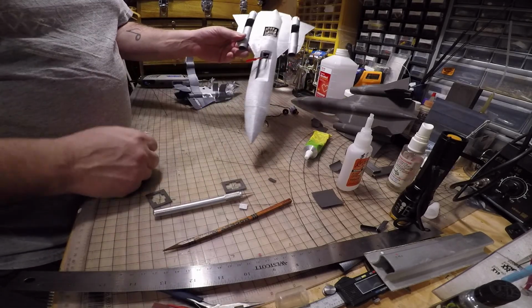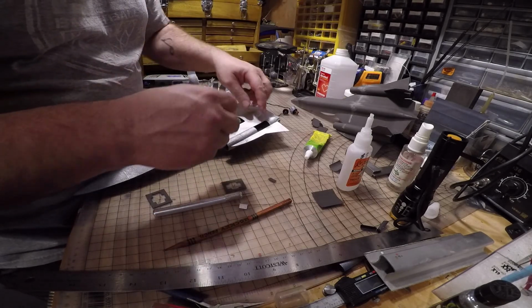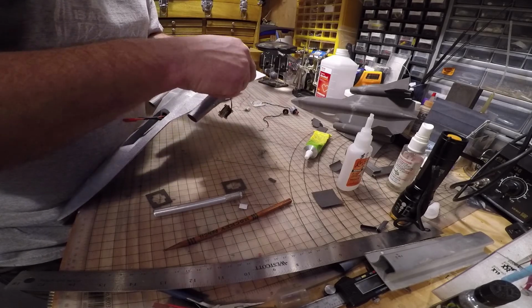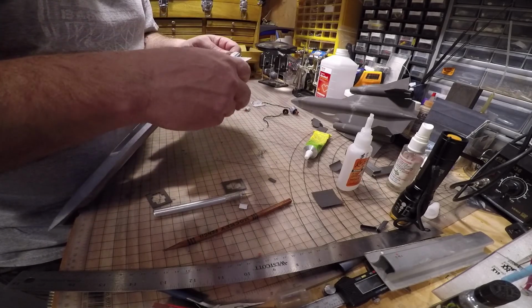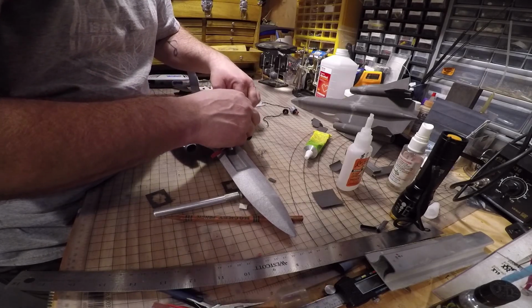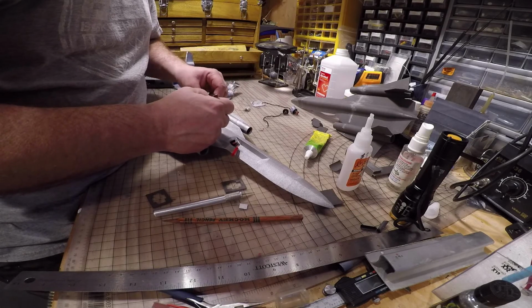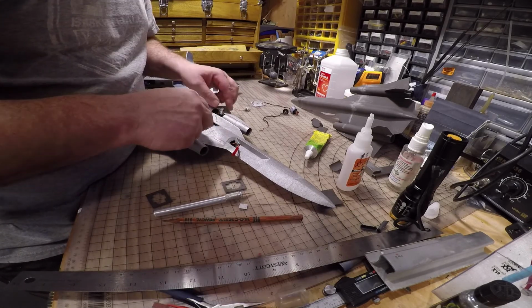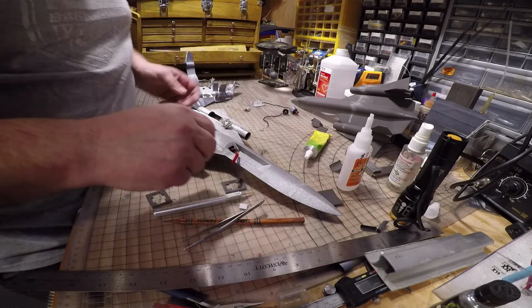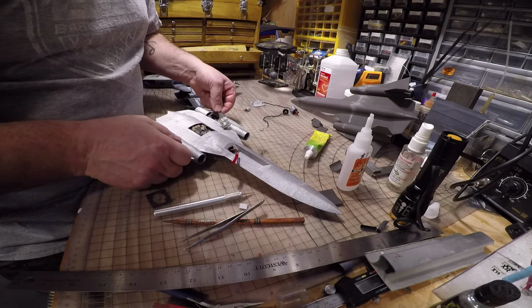Okay. So far so good. So now the next thing, if you printed this in vase mode, so I'm going to run this wire through here. I'm not going to plug it in yet. This control board is still drying. And then I'm going to take my servo holders, my servo tray, whatever you want to call it. I'm going to put this in here also.